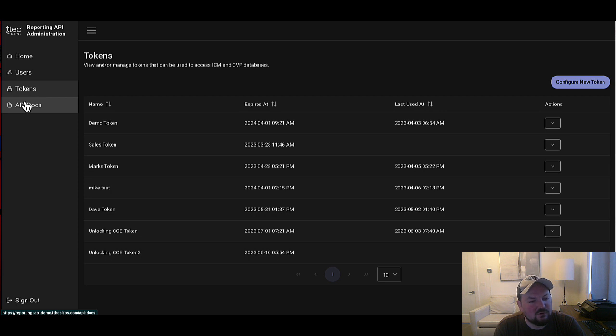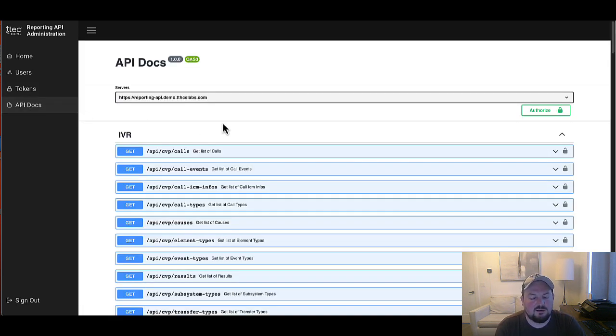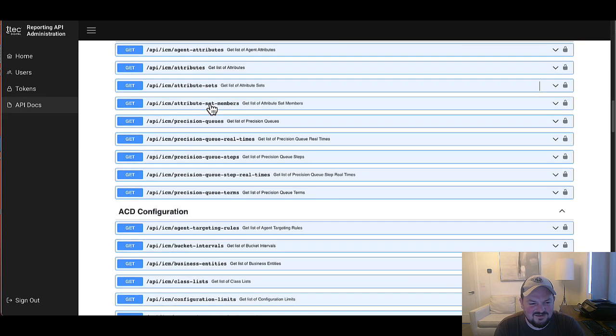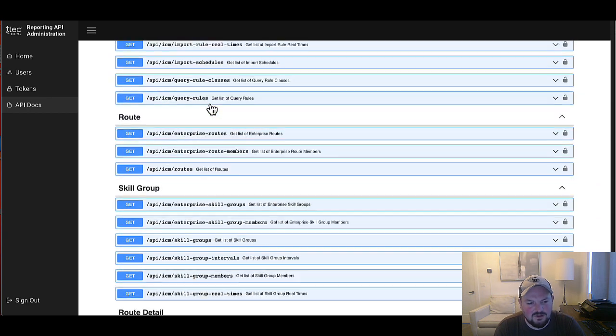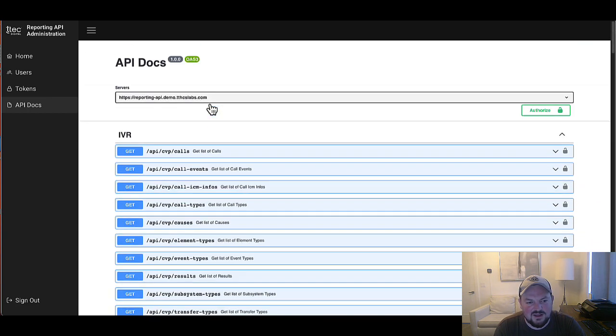Okay, so now that I have that token, let me get to the meat of this. Within the reporting API, we have created roughly, let's say 70 plus APIs. And you can see they're broken down from a documentation standpoint, just kind of logically in how they get used. And well, let me cover why we did this. I talked about the challenges earlier. Let me start with the first challenge, where sometimes just having SQL database access isn't enough.